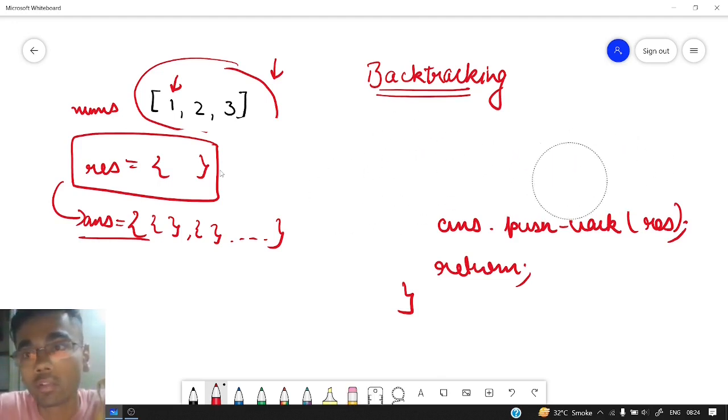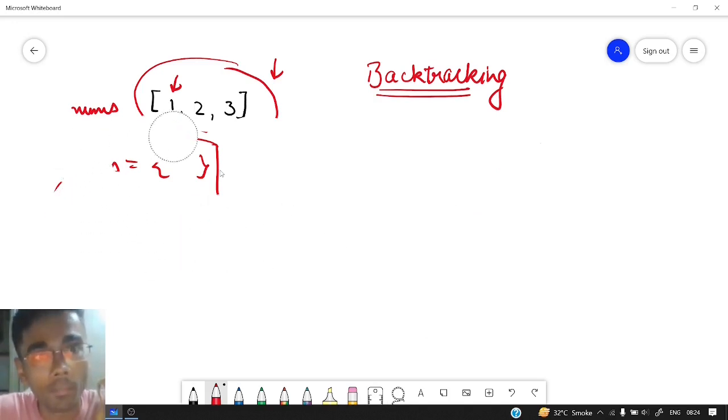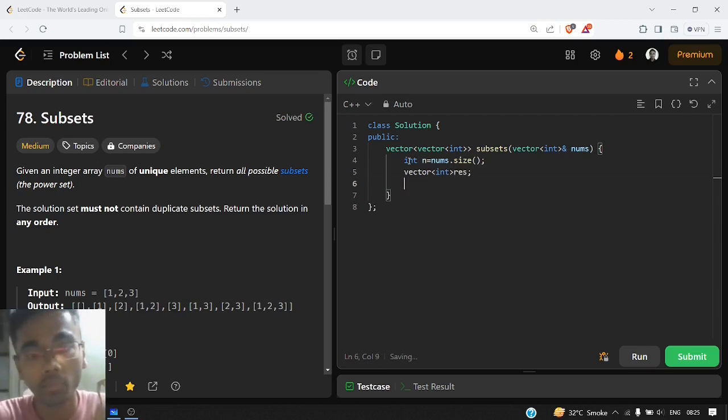So let us first write the code of it, and then we will see the bit manipulation approach for this question. So n is the size of the nums array, and we will generate a vector of int res which will store the current subset, and we will declare a 2D matrix called answer which will store all the subsets.